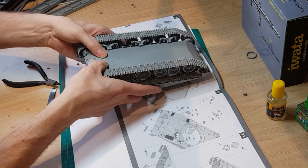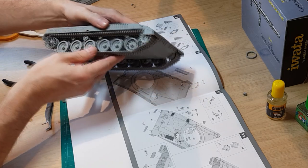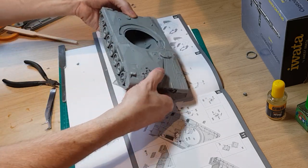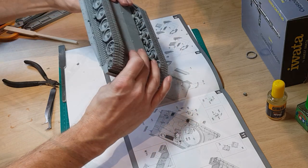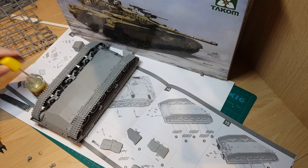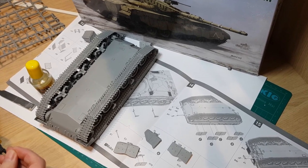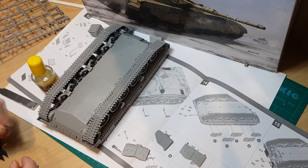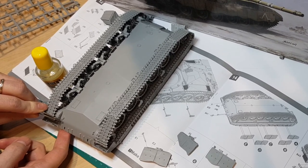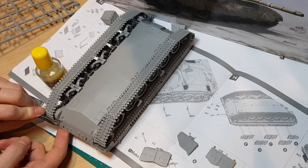Make sure you plan out how you're going to cement that in, because the way I've done this with all the tracks in place, you're going to have a little bit of difficulty getting cement to flow into all the joins, but you can do it. I cemented one area first, which I believe I started at the back, let everything set up, and then just did final attachments at the front and used a bit of pressure to make sure that seam was really good. Didn't need any putty whatsoever there.